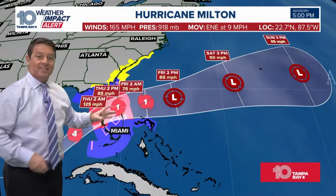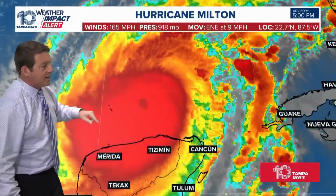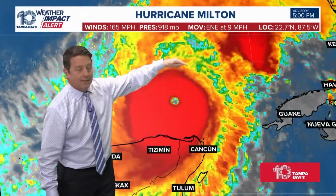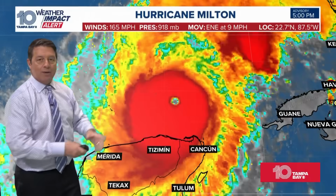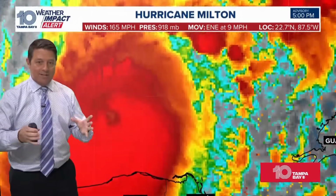Now, having said all that, we were watching the center very, very closely, and we had overlaid the forecast track from the Hurricane Center. Number one, you can see, look at this eye just came back. Did an eye wall replacement cycle, and the eye even got bigger. I mean, you can see how it's been wobbling just a little bit. This is the center line from the Hurricane Center. This line was sitting out here. And we could tell that the center, watch this, was off of that line. So for their 5 o'clock update, they went from here to here. And when they do that, that extends further up the coast, right? So now it's further south. Instead of Anna Maria Island, now it looks more like Sarasota for a landfall. And I'll show you that coming up.